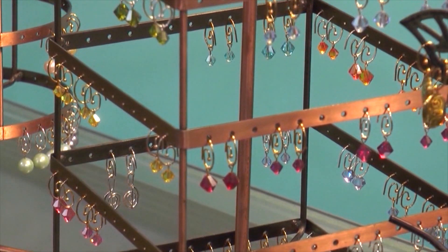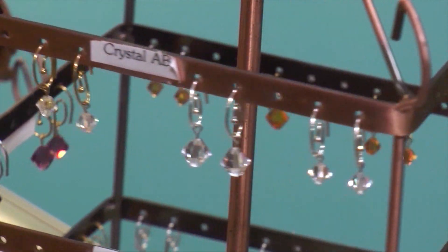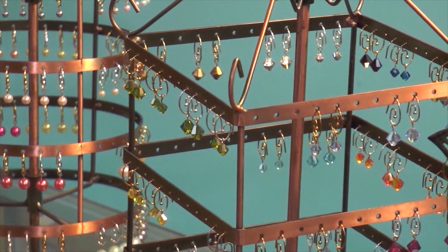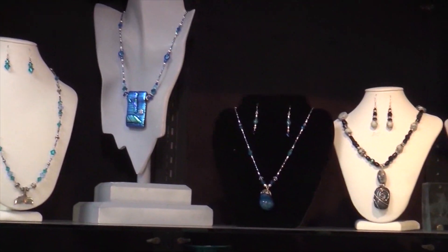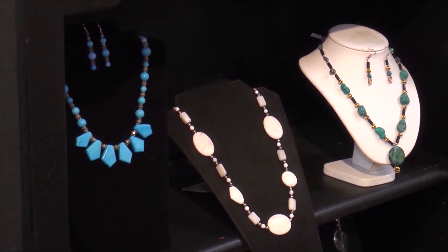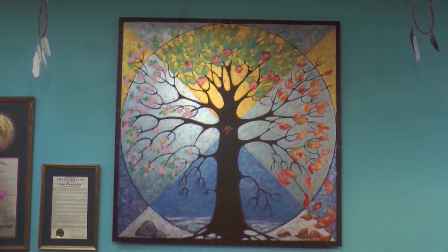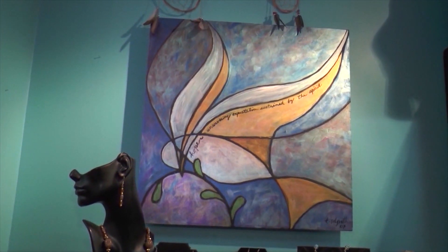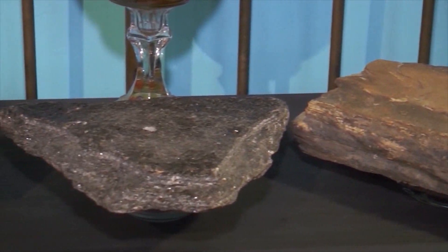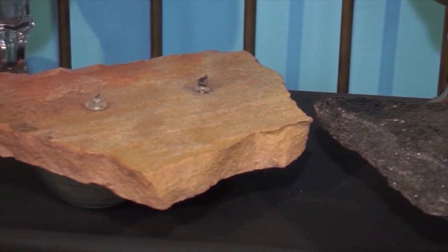I was looking at these beautiful earrings — no way you can lose them, they're interchangeable and you can switch them out with your other earrings. Right now they have cute little burr stones, and you all are coming out with a new line of jewelry in the spring — that would be aromatherapy jewelry. Everybody's into essential oils nowadays, so it's kind of a takeoff from that. They also sell artwork — Leah the owner's sister from Atlanta does this beautiful artwork, like the tree you see behind us. They're one of a kind. Also, they go out and handpick gorgeous rocks and make rock candles — they go up into the Smoky Mountains and get rocks and make candles with them.